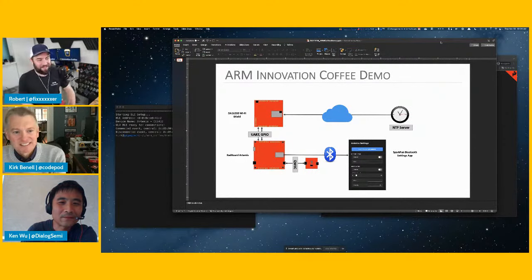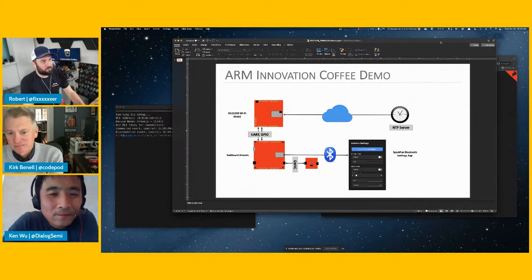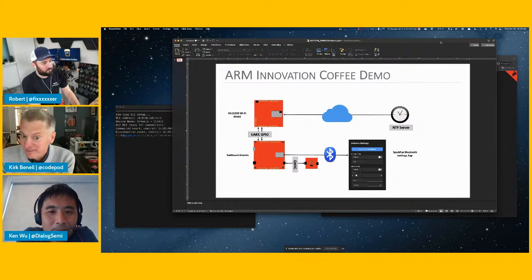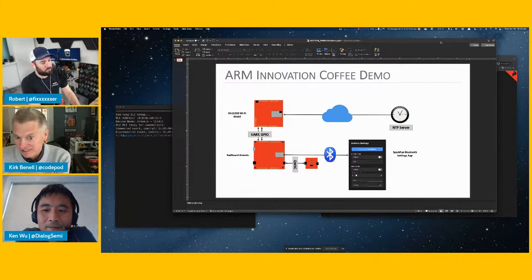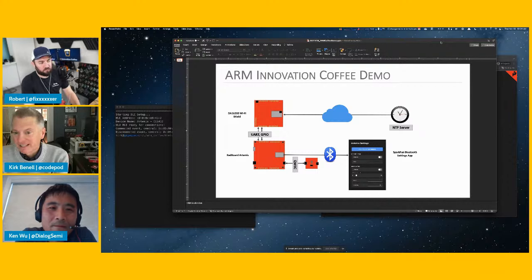Organization coffee demo. I put a slide together. Really, it's going to be talking about the board that I showed you. It's a RedBoard Artemis with a Bluetooth module, so it's got Bluetooth capability. We connected an environmental sensor to it using our Qwiic system, which is just a BME280. I couldn't show a stack of shields, so we've got the Wi-Fi shield. It's going to connect to the internet and just get time.